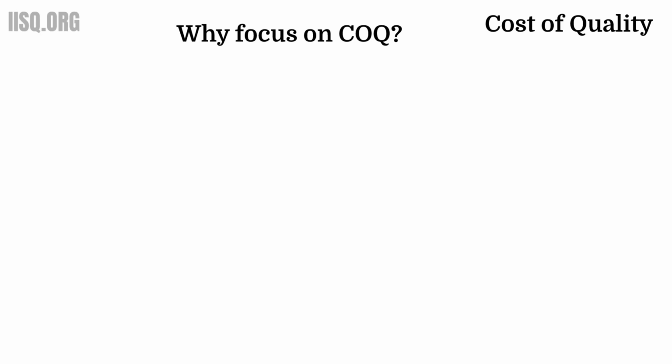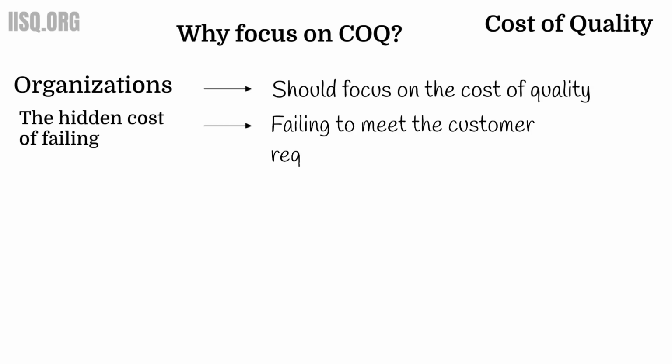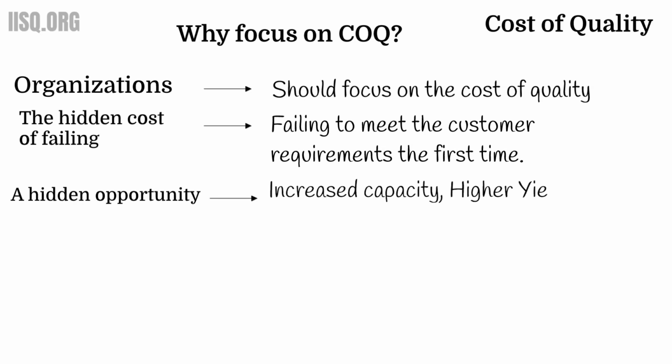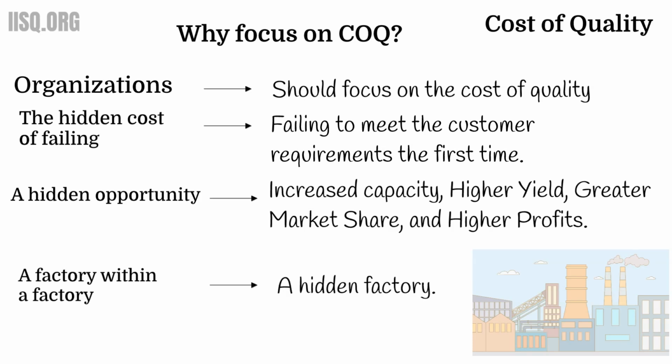Here the old question remains. Why focus on COQ? By now it is evident to you why an organization should focus on the cost of quality. It is the hidden cost of failing to meet the customer requirements the first time. It is also a hidden opportunity for increased capacity, higher yield, greater market share and higher profits, etc. Here the opportunities are so vast, and so many resources are in use, that it is nothing but a factory within an otherwise visible factory. That is why it is known as the hidden factory.